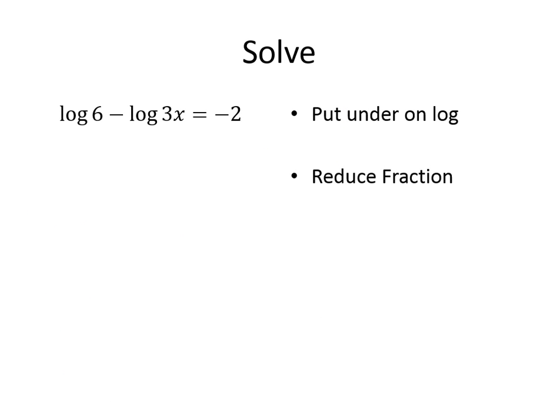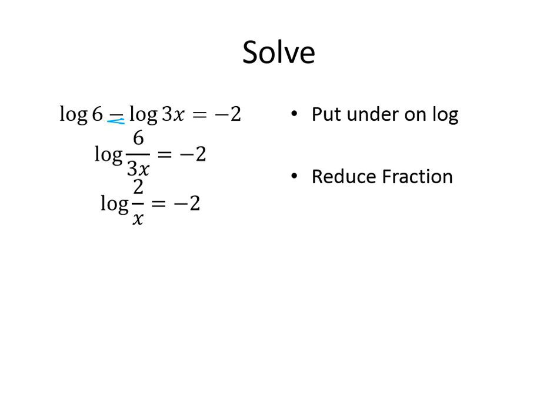Okay, so now let's say we have this that we want to solve. We've got multiple logs and we want to find an x that's attached to one of the logs. First thing we want to do is combine all the logs together under the same base so that we have it all under one nice number. Since it's a subtraction, that's the same as a division, so it'd be 6 over 3x. Reduce that fraction, log of 2 over x is equal to -2.